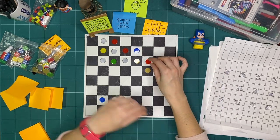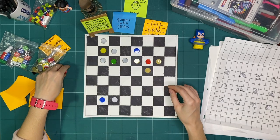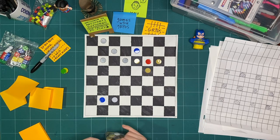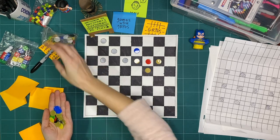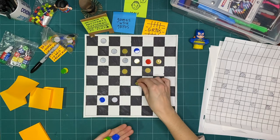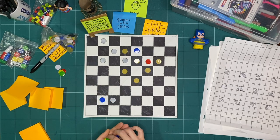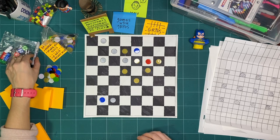And what I'm gonna do now is I'm gonna take away all of the red pieces and this yellow piece and this green piece. There we go. And I'm gonna specifically pull out a few more pieces of the gold. So now I have probably an equal number of gold to silver pieces on the board. And then I have two blue and one red. What do we notice now?